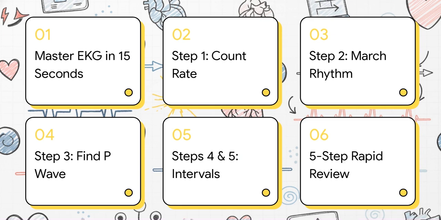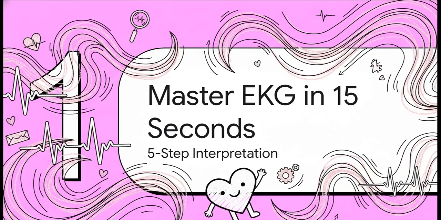Okay, here's our quick game plan for today. First, we'll introduce the framework to master EKGs in 15 seconds. Then we'll break down the specific steps: counting the rate, marching the rhythm, finding P waves, and measuring intervals. And finally, we'll wrap the whole thing up with a rapid review. So let's get right into it.